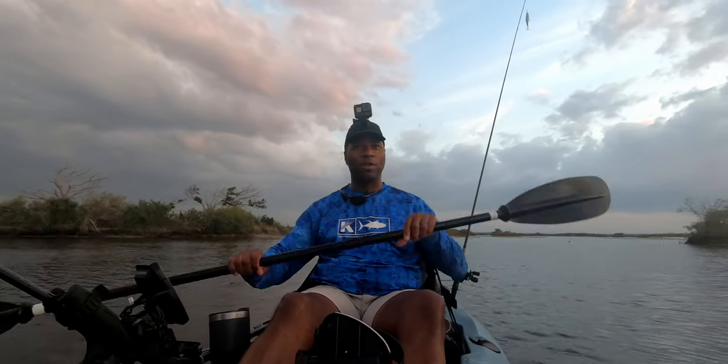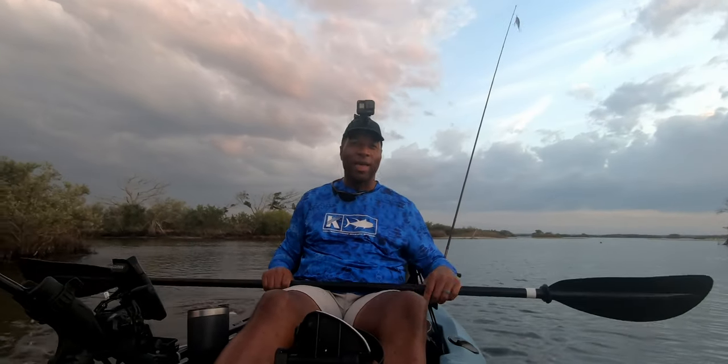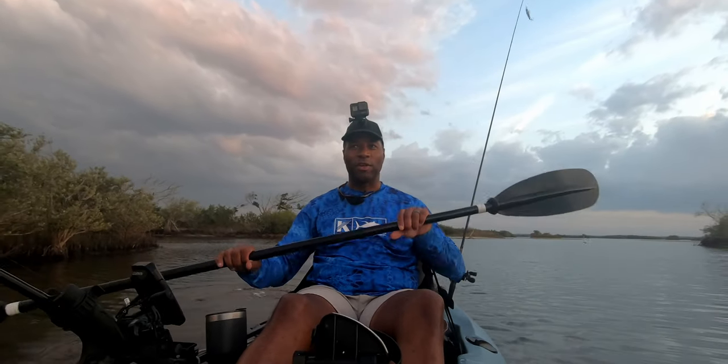Either way, I think I'm gonna keep both in my bag. Definitely my confidence bait, the paddle tail. And it'll take a little while and a lot of fish for anything to take over that paddle tail. That said, you tell me which one you prefer.